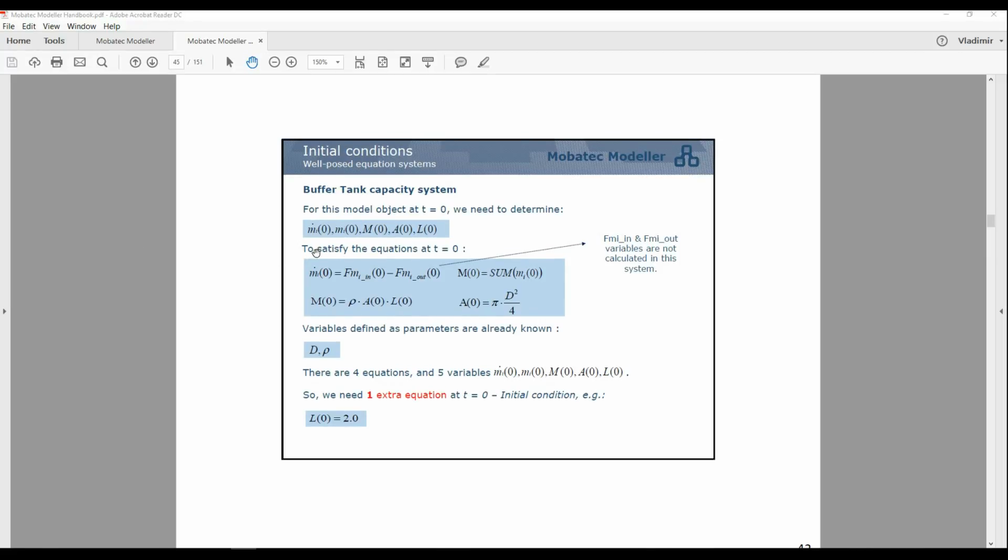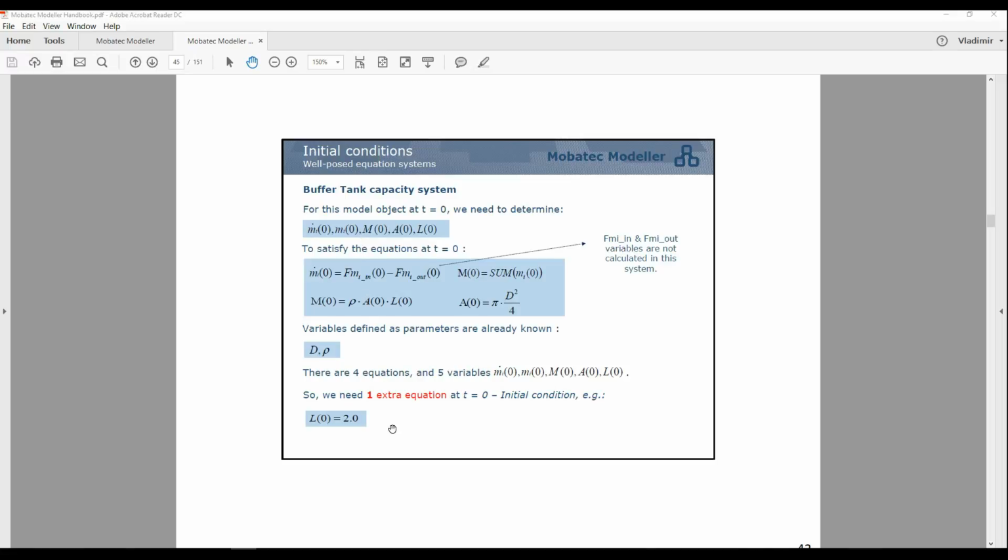So here we have component mass holdup change at time 0 and component mass holdup at time 0. So at time 1 second, if the integration step is 1 second, component mass holdup at 1 second will be component mass holdup at 0 seconds plus change of component mass holdup at 0 seconds, and so on. So essentially we need to know the component mass holdup at time 0.